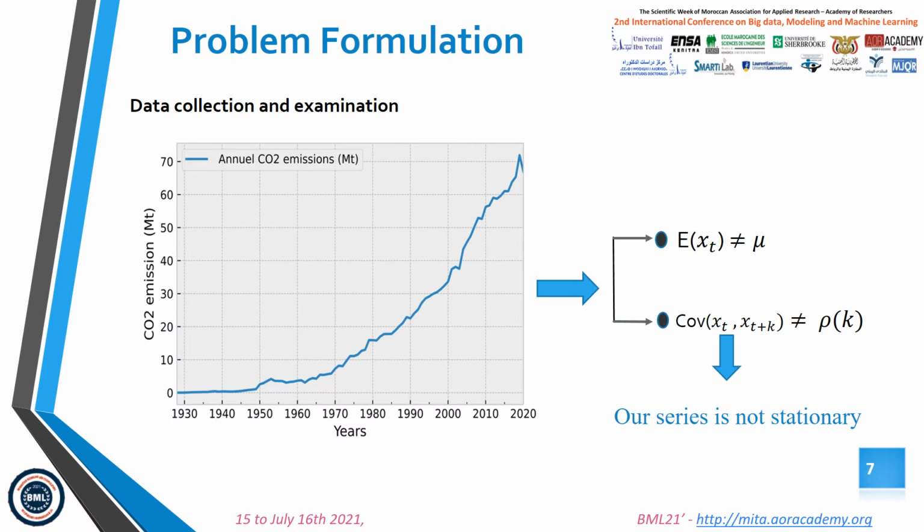So we started by collecting our data. We note that our series is not stationary, as shown by an upward trend over the period 1928-2020. This simply shows that the mean and variance of annual carbon dioxide emission change over time. In addition, carbon dioxide emission dropped by 7% in 2020, the biggest decrease on record, as countries worldwide imposed lockdowns and restrictions on movement to curb the spread of the coronavirus pandemic.